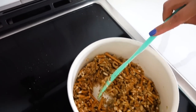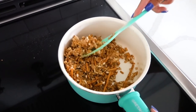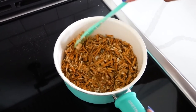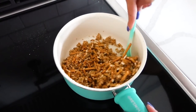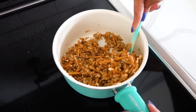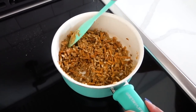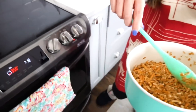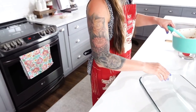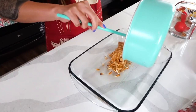And you can even take it off the heat if you want to, and just spend time making sure it's really coated. All right, so now that that's coated pretty well, you want to come over to your baking dish and you want to put in a layer of pretzel.